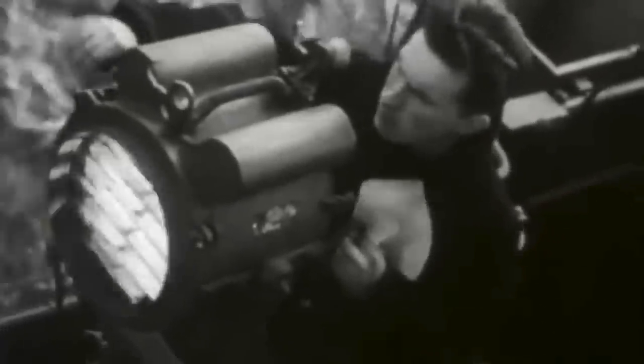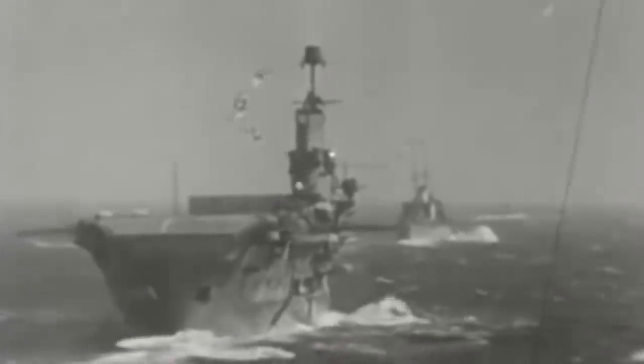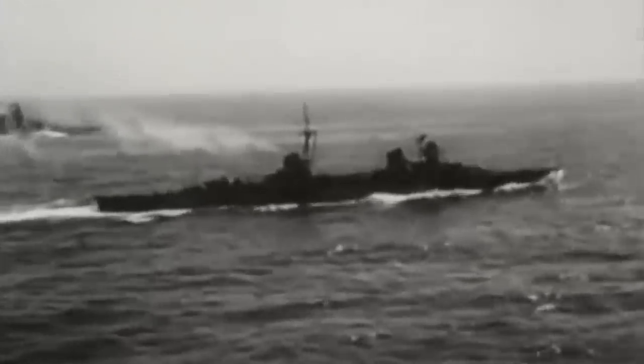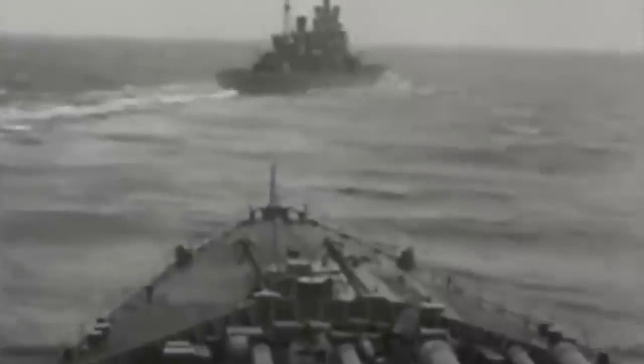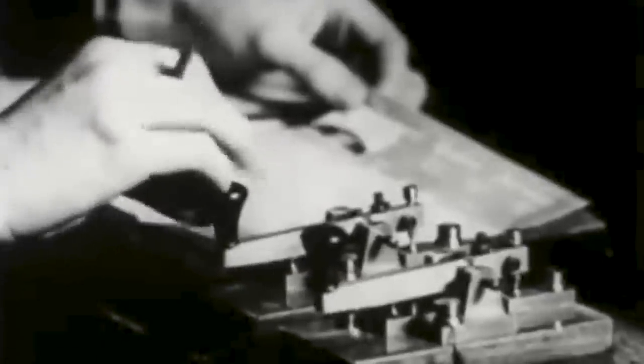Vice Admiral Holland's plan was to send Hood and Prince of Wales after Bismarck, while Suffolk and Norfolk fought against Prince Eugen. The situation got trickier when Suffolk lost contact with Bismarck at about 3 a.m. on May 24. Still, Hood and Prince of Wales made contact with the German force at 5:52 a.m. at a range of 24,000 meters. Holland needed to choose between keeping distance and waiting for backup or attacking with the four ships at hand, and he eventually decided to engage. But the rough seas prevented Suffolk and Norfolk from approaching Bismarck at the same time as Hood and Prince of Wales.